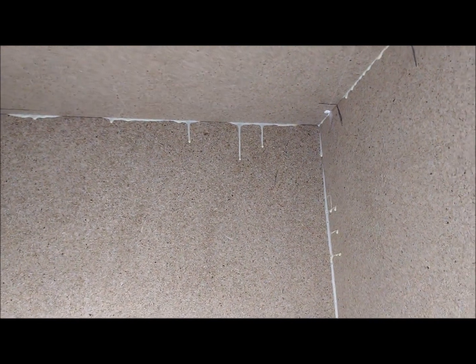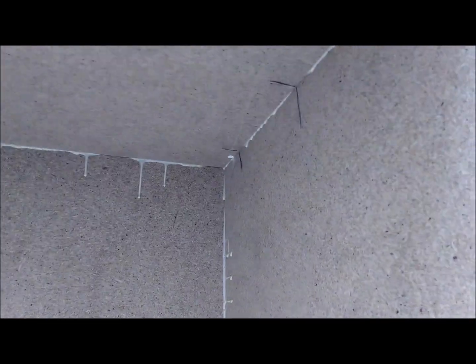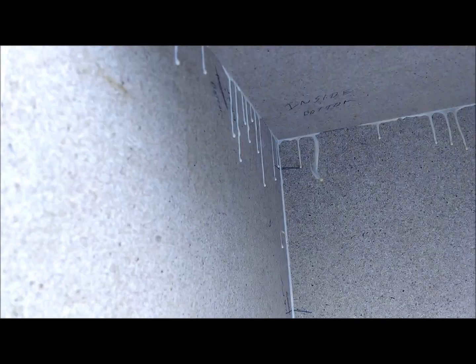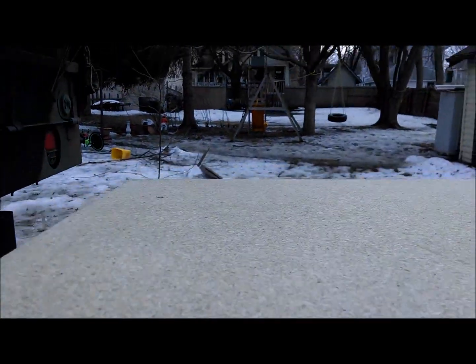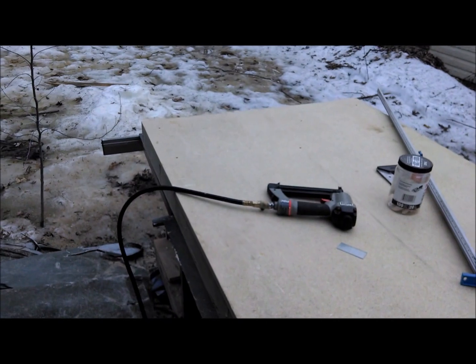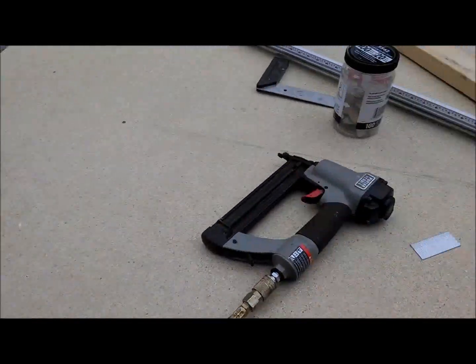I'm using regular glue. It's 45 degrees out right now — beautiful for my kind of weather. A lot of glue squeezed out; I'm going to have to get cleaned up here. Overall, not too bad. Now I'll be able to bolt it down over here on this side and bolt the router cabinet over on that side.